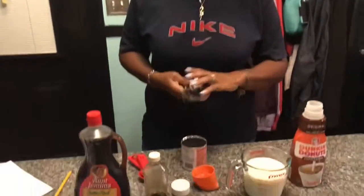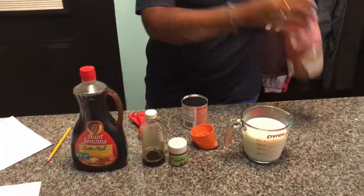So the first thing you're gonna do is I'm gonna open the can. And I'm just gonna mix everything. This is one of our coffee creamer containers. I'm gonna just mix everything in here and shake it up, and then you store it. And I think it lasts like a week. For us, it probably lasts like 3 days. Who knows? But let me mix it up and show you how quick it is to make.